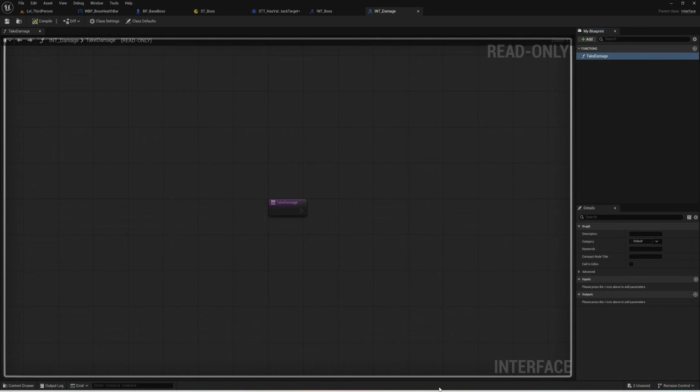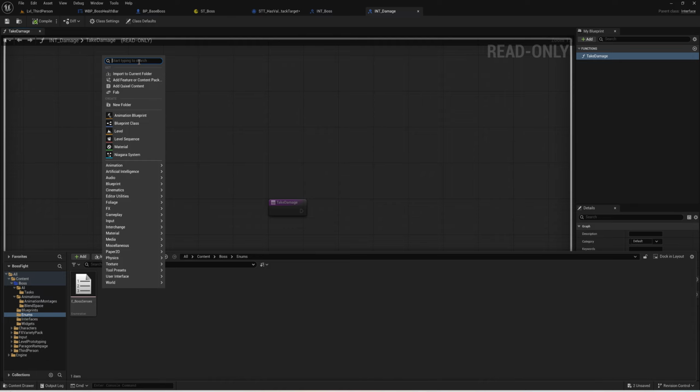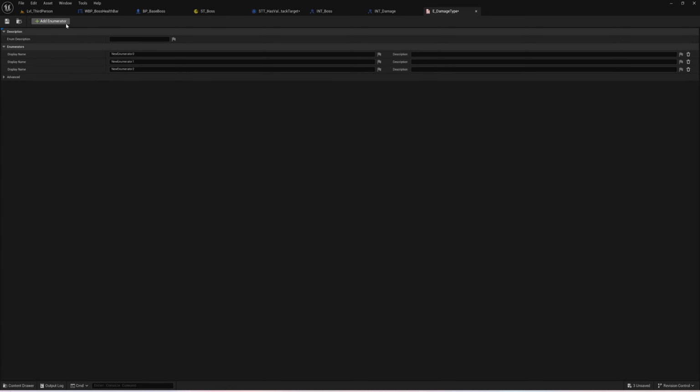Well, the answer is we can use an enumeration. Remember, we made an enum before. In here we made an enum for the boss senses. That's our self-defined types, and it's essentially just like strings, but we can use them ourselves to switch and do various different cases, right? We can make our own enumeration. So enumeration called e_damage type. I'm going to open this up. We'll add 3 for now. We'll have basic, we'll have heavy, and we'll have fatal.